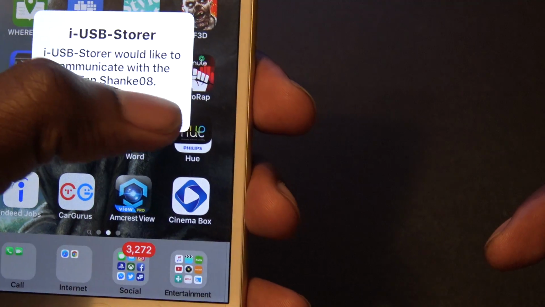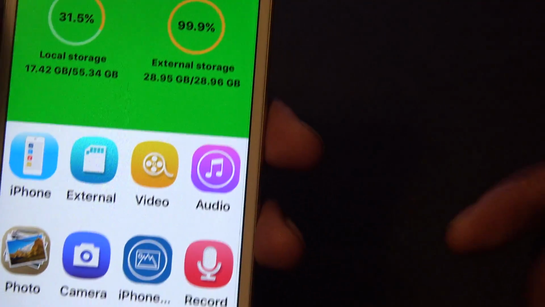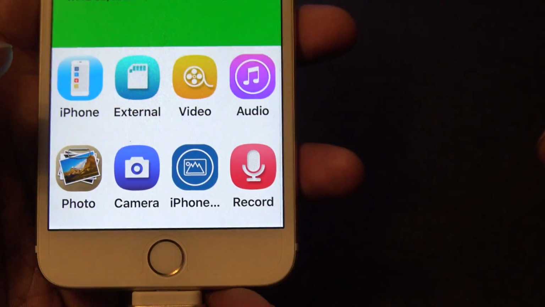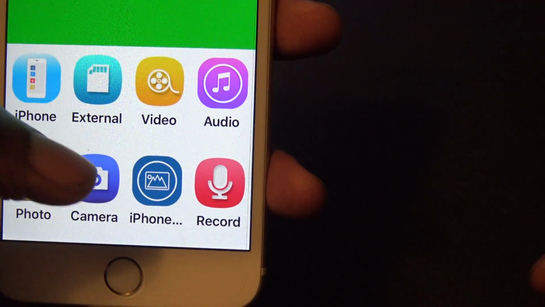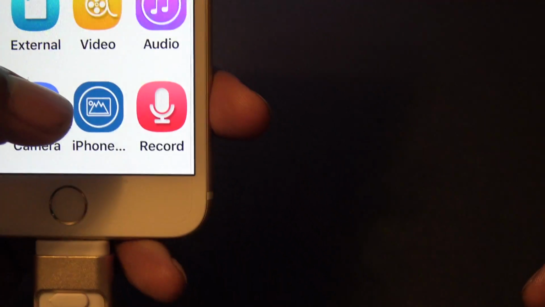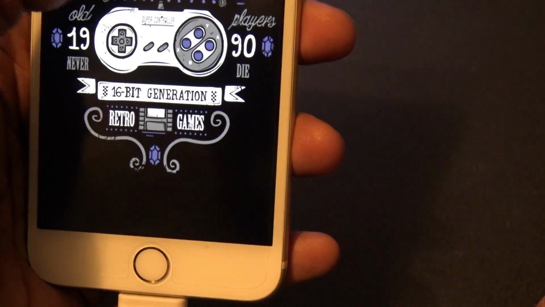Now it's asking you, do you allow? You say yes. Boom. It downloads the app and gives you everything in here. So here's the button you'll press to go into iPhone pictures. Let me make sure I censor this. You know what I mean? So here's a picture right here. We basically click on that.